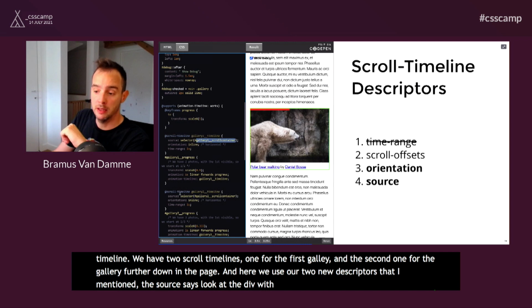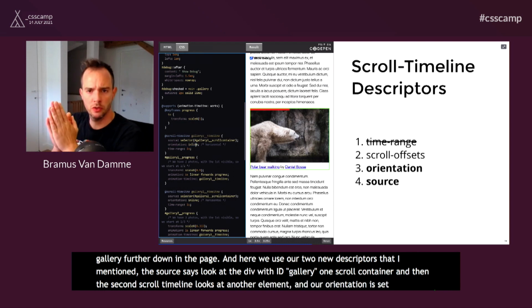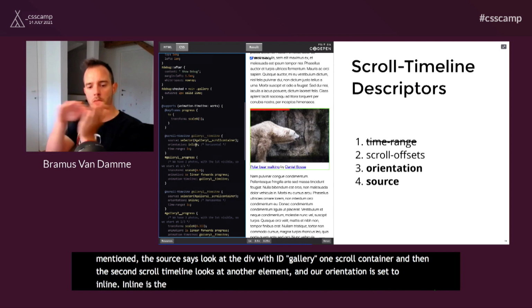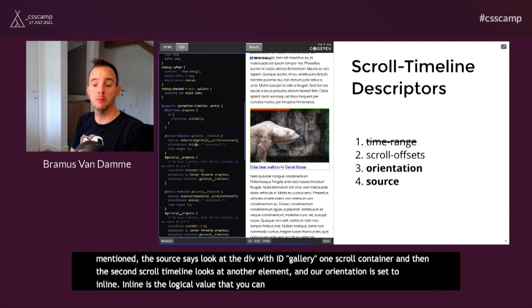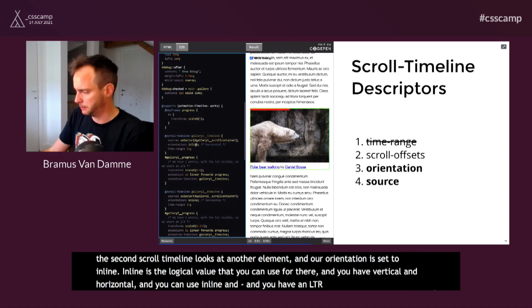And then the second scroll timeline looks at another element. And then our orientation is set to inline. Inline is the logical value that you can use there. So you have vertical and horizontal, but you can also use inline and block. And if you have an RTL page or something like that, it will automatically adapt itself to it.